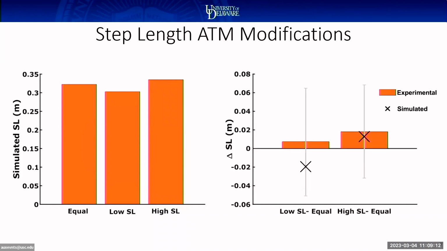So talking about change in step length, this is what we're really excited about. We're comparing here our experimental data of 21 young healthy adults walking on the adaptive treadmill in similar conditions. Those are the bars, and then you can see the X's represent what we were able to predict as the change scores in step length between those different conditions of the belt. And as you can see, our predicted values match the experimental values. So we were able to predict the trends or lack thereof in changes in step length that we observed experimentally.